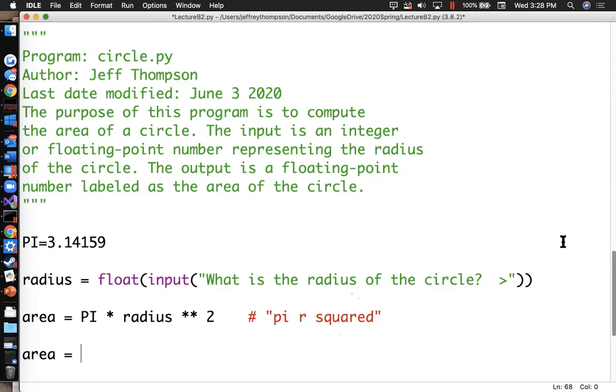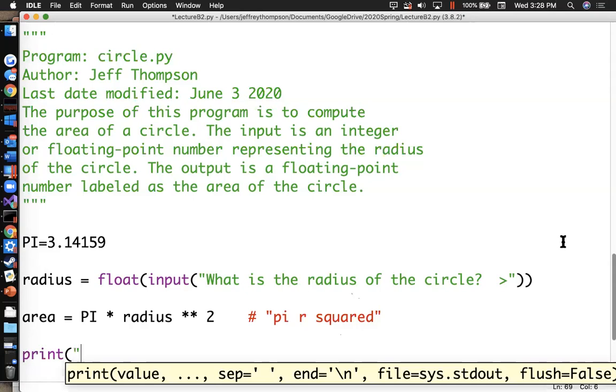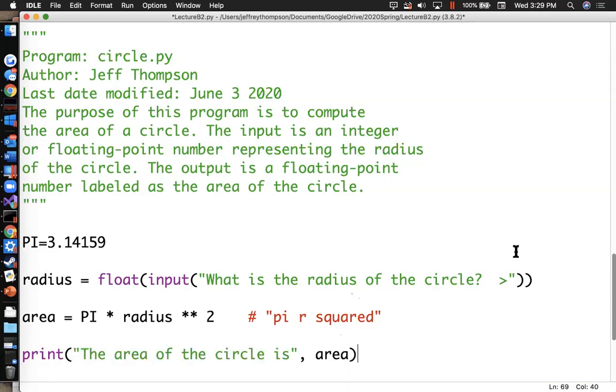And then we can display the results. Print the area of the circle is, end quote, comma, area, like that.